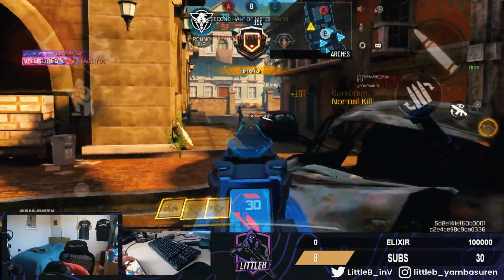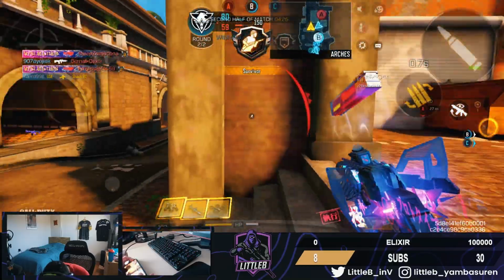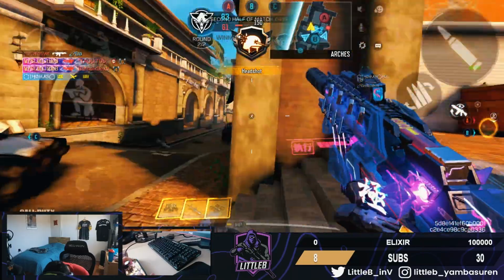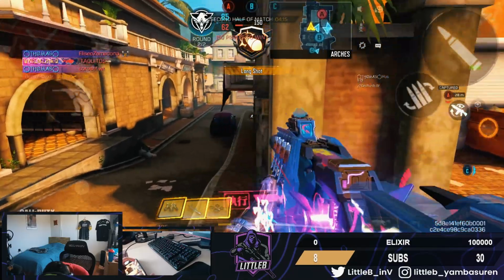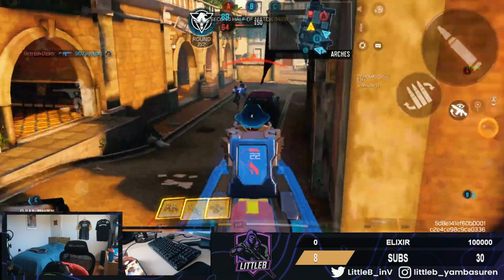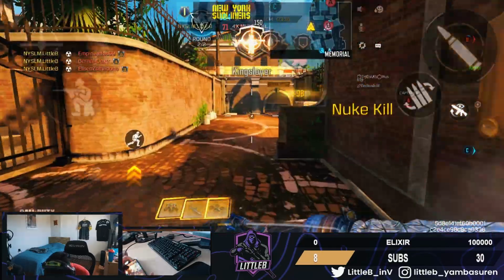Enemy down. Enemy contact! Oh, we got a noob? Oh. Hey, look at this. Switchblade noob. Let's game noob, bro. Oh my god.